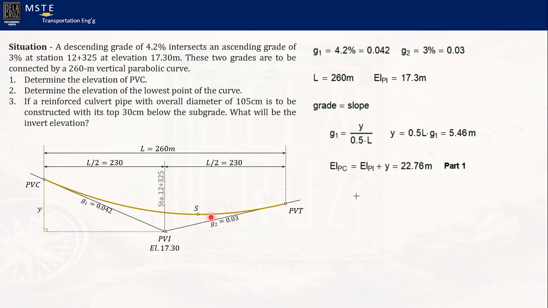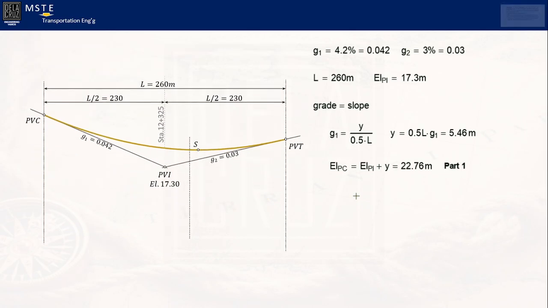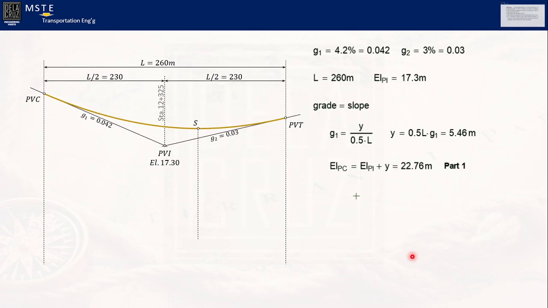So, somewhere here yung ating lowest point, no? Pinaka ibaba, no? Pinaka lowest, or lowest elevation on this curve. Alright. So, how to construct the grade diagram? To construct the grade diagram, i-plot lang natin, no? Yung grade natin dito is negative. That means yung grade na ito, that is the grade of this tangent line or the slope of the tangent line at this point, PVC. So, dito, we'll plot that one, that is negative 0.042.